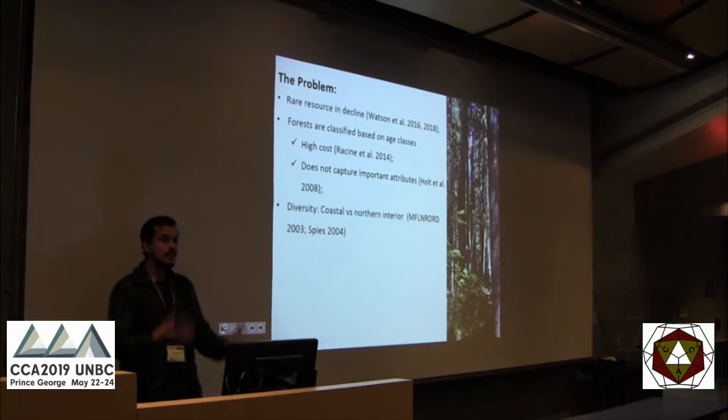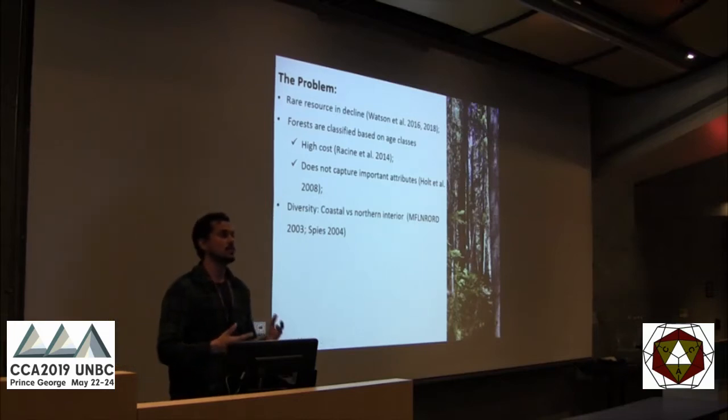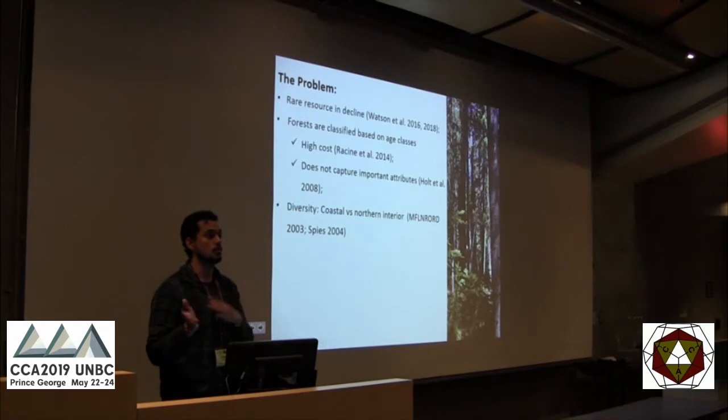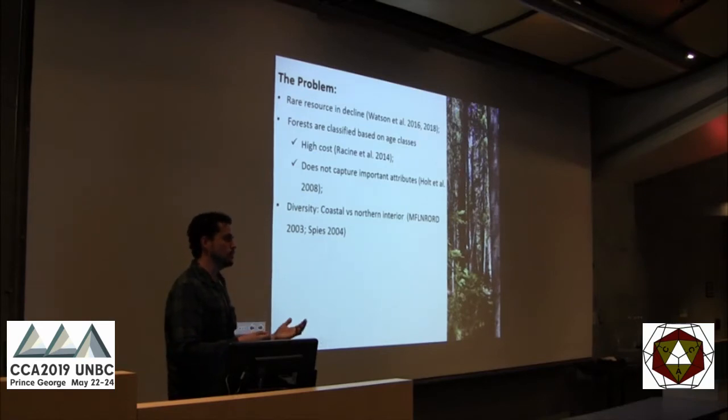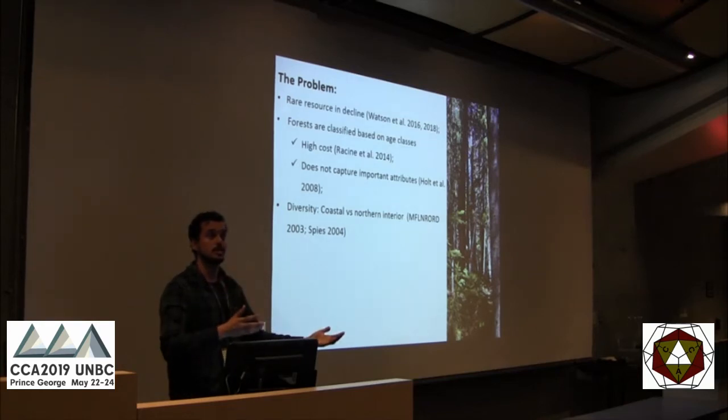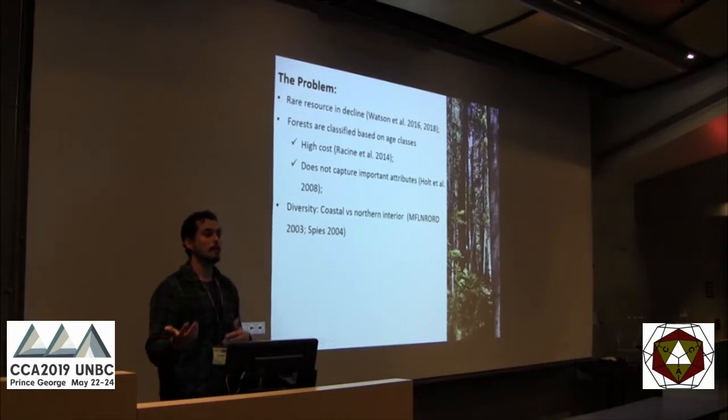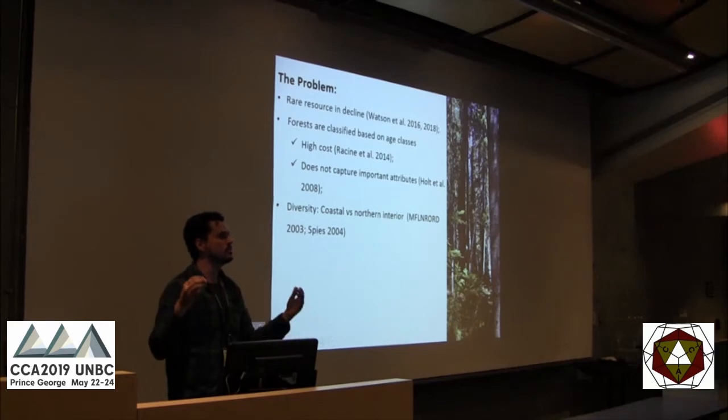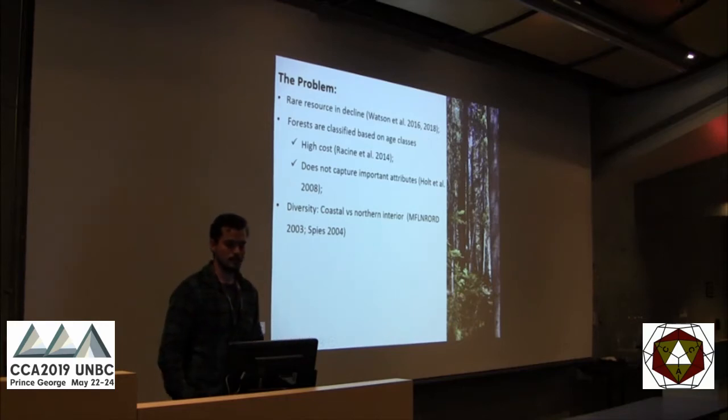And to add another layer of complexity to the problem, you also have a huge diversity of old-growth forests out there. So if you go to coastal BC, you see those very big, thick cedar trees. Not very far from here, if you go to the ancient forest as well, in an older environment, you can see those trees with so much moss going on.